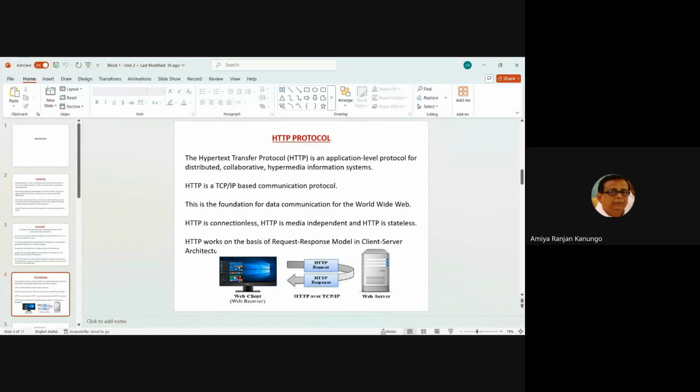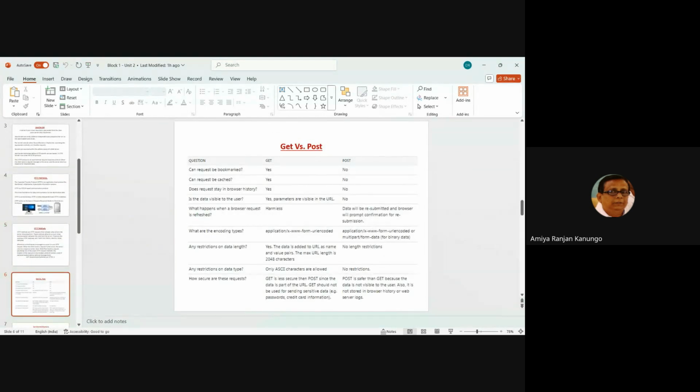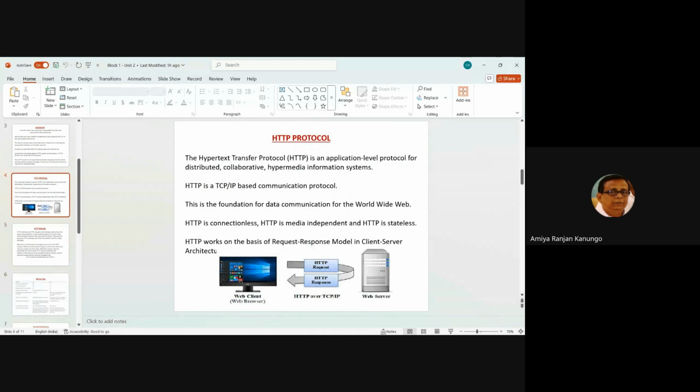So this is the diagram. Web client, client means browser. You are the customer. You use the client to send request to the server. Client is at one side and server is at other side.